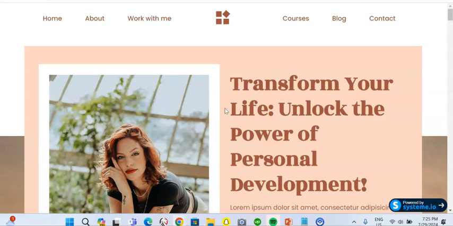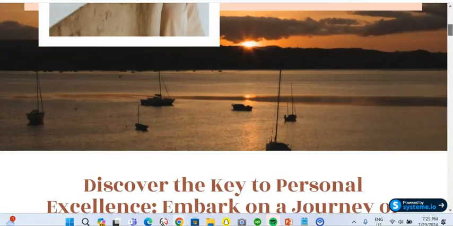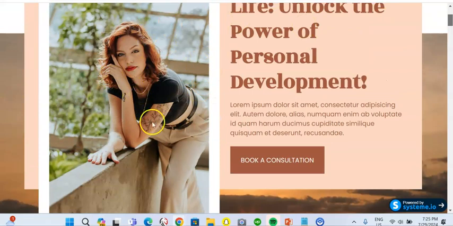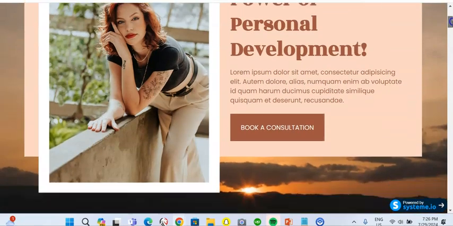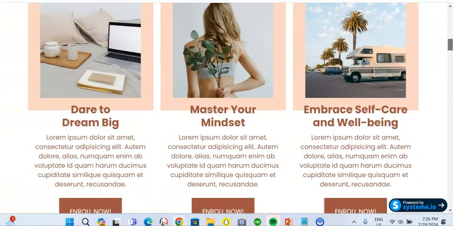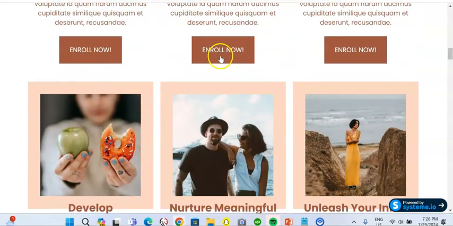This is now, once we edit, it will be our sales page. So this is where people get to learn more, and it's better to have a video, just a brief video explaining about your product or the service that you're offering, and then someone can book a consultation with you once they get enticed by the service that you're offering through the video. And of course, people prefer to watch than read, so I would prefer to have a video there. And then of course they read more. If they enroll, it takes them to the next page, which is a sales page.